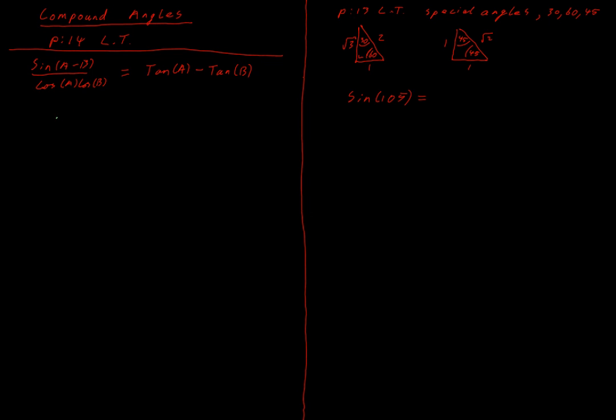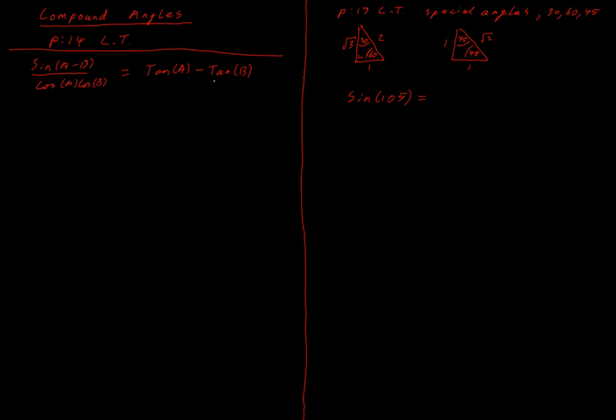Hello. Now today we're going to be dealing with compound angles. So sine of A plus B, sine of A minus B, cos of A plus B, cos of A minus B, and so on. So the sum and difference inside the angles. Now these formulae are on page 14 in your log tables. So if you see anything that involves cos or sine or tan of A plus or minus B, you immediately open up page 14 in your log tables and you see what tools are available to you.